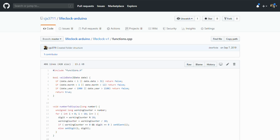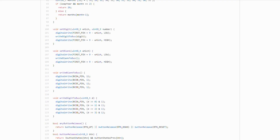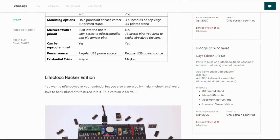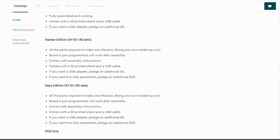It runs on the Arduino platform and the source code is available on GitHub. For those of you who like to tinker with hardware, you are encouraged to try messing around with it. Check out the campaign below to see the different rewards. And remember, every second counts.